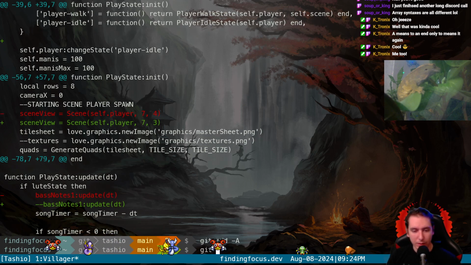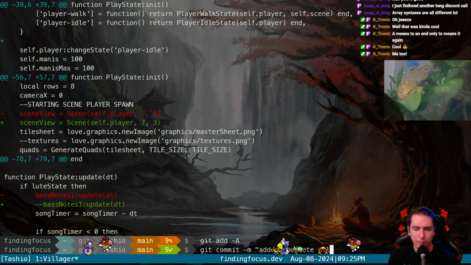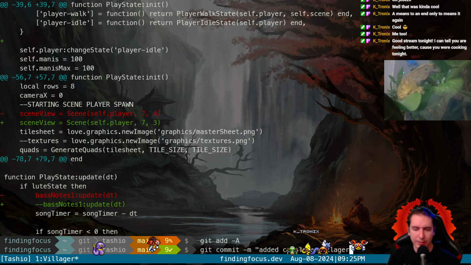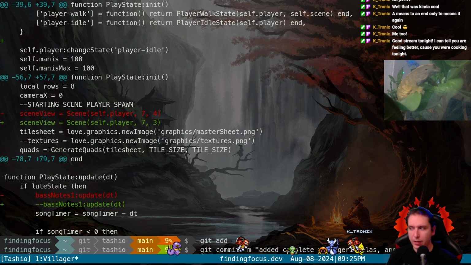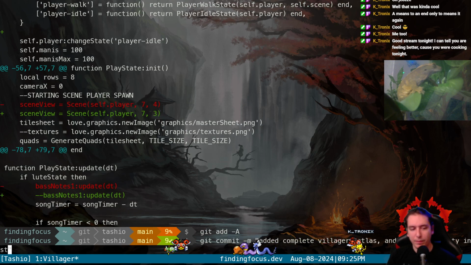So we will commit with a message saying that we added complete Villager 1 Atlas and inserted entity into map.